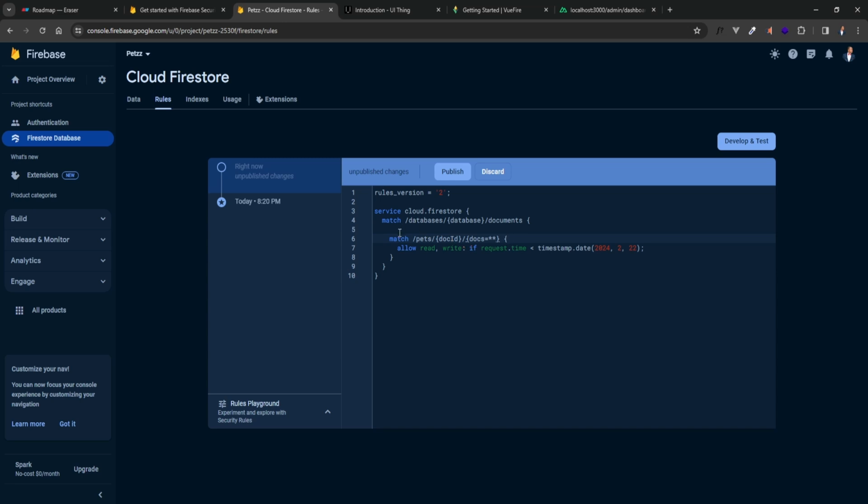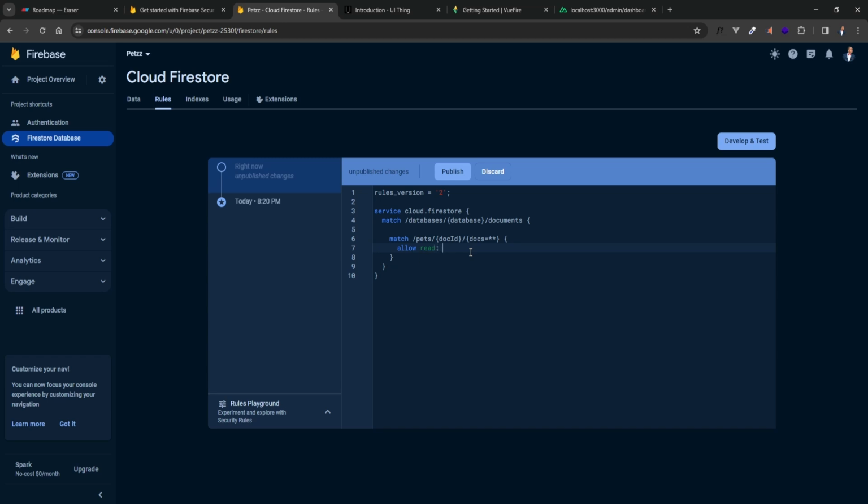So this is the path to the stuff in the pet collection. Now, instead of having it where anyone can read and write to the database until this time, I'm going to change that to say you can only read and write for the specific records that you own. I may have to do these as separate rules.